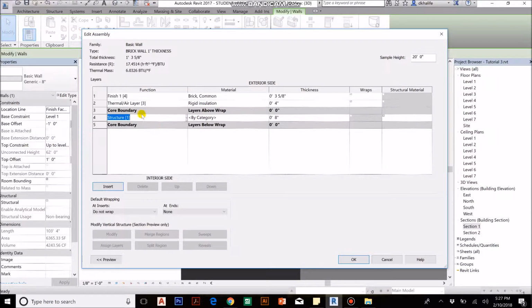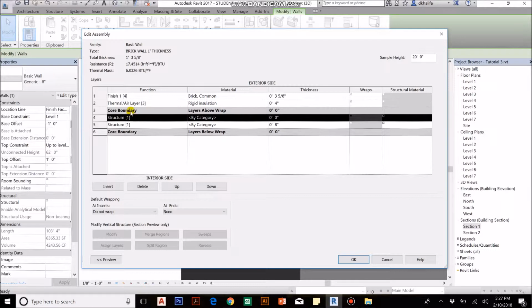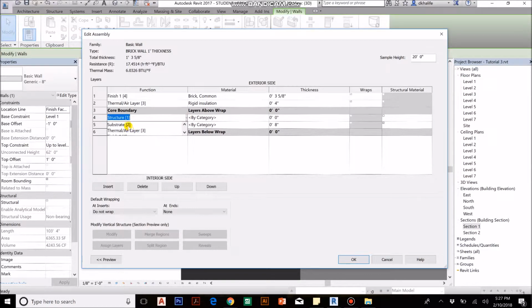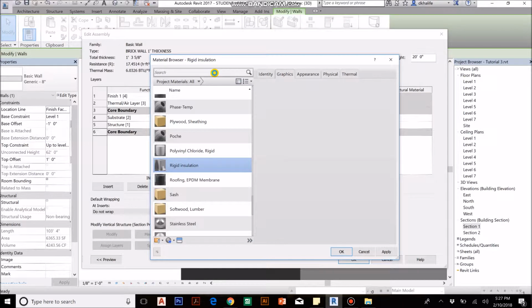Now what comes after this is the sheeting. So I'm gonna insert before the structure as well. The sheeting is in the core boundary but comes before, that's why it's above. So I'm gonna change this as substrate, and I'm gonna choose the layer and I'm gonna type sheeting.